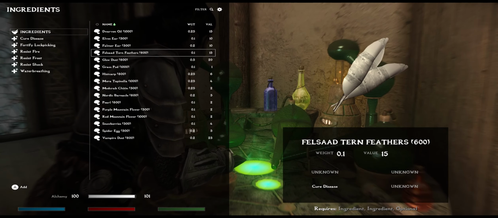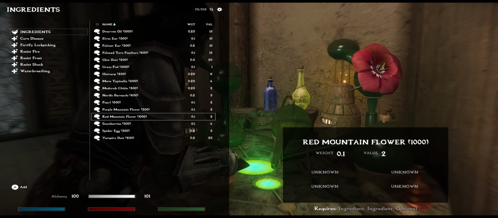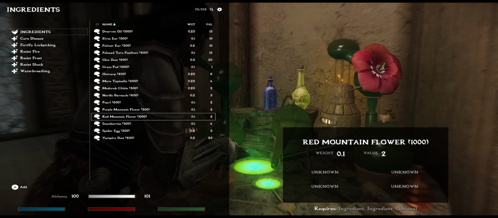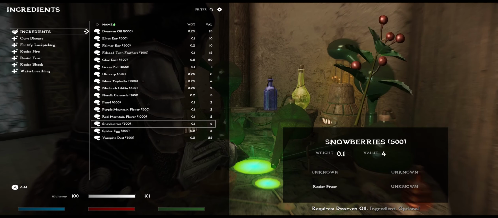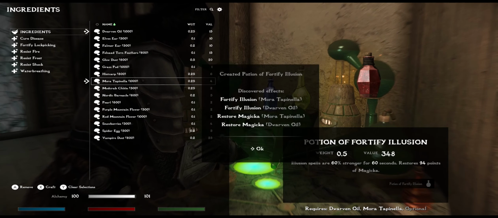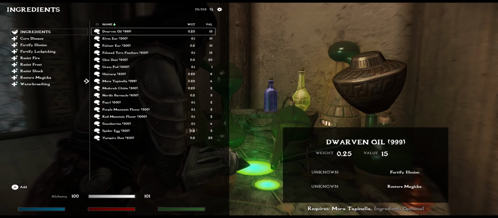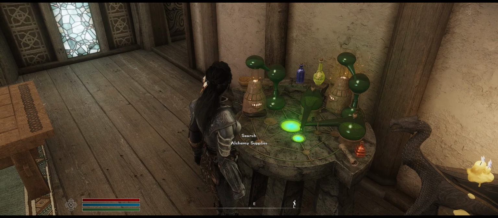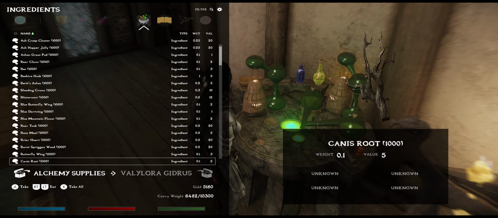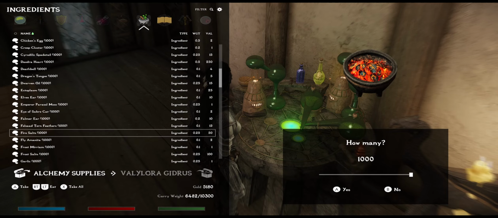Okay, what was that other one? Oh, man. Okay, let's see here. Dwarven oil and Mora Tepanella. Oh, man. I don't need Fortify Illusion. So I gotta go get the other one, right? Dadgummit. Okay, here we go. Well, I gotta get another ingredient, especially when that does that. I just need one. I don't need both. I'm not doing illusion. Okay, well, we'll do fire salts then.